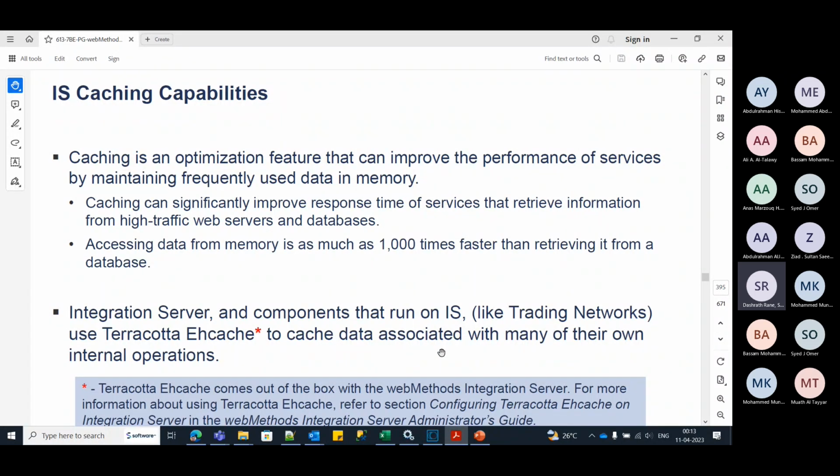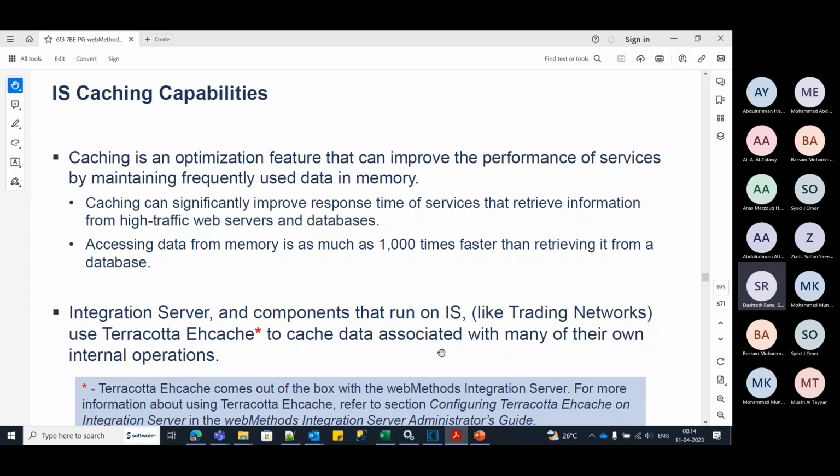So these are basically all the flow services that we define and invoke on an integration server. Once they are invoked, the performance of those services, how they behave, what happens to the memory management and the CPU utilization, and how frequently the data or the services actually contact the disk or the memory of the integration server to pick up the data. This actually defines the need of caching.